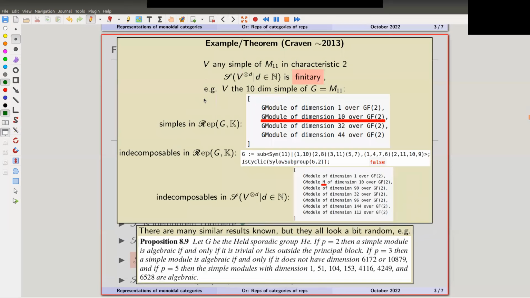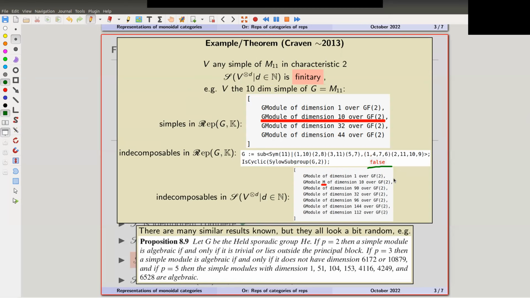They're really just very sporadic results in this direction. Let me just mention one more. If you're interested in the sporadic groups, you will get statements about the sporadic groups. Any simple module of the Mathieu group 11 in characteristic 2 works again. Again, the whole category has infinitely many, but the tensor powers have finitely many indecomposables. And this goes on. For any sporadic group, I can write down a list for you in some primes, but it's a very incomplete picture. In contrast to the Higman theorem, which was a complete picture, this is a very incomplete picture.